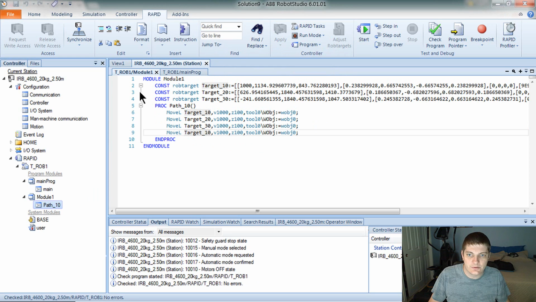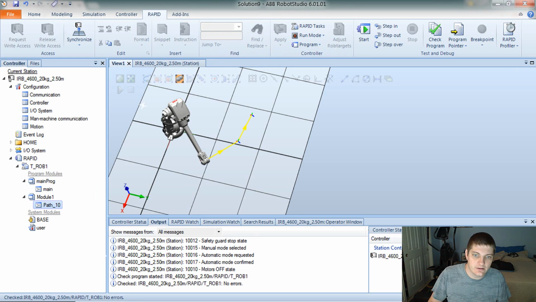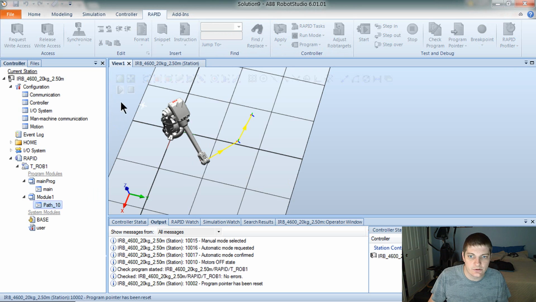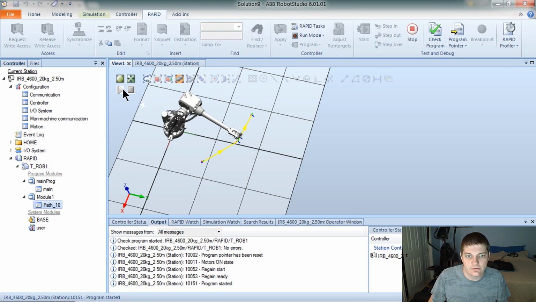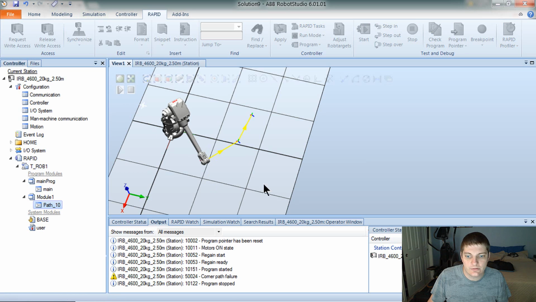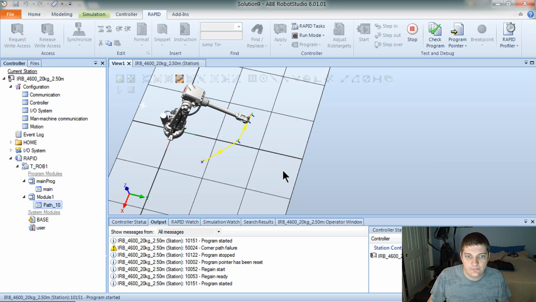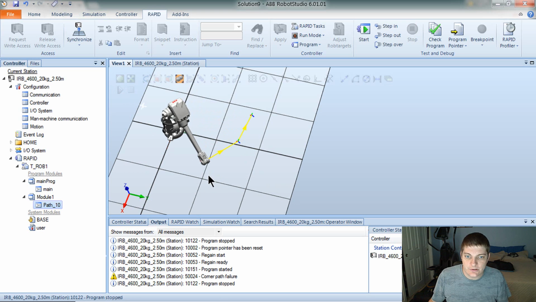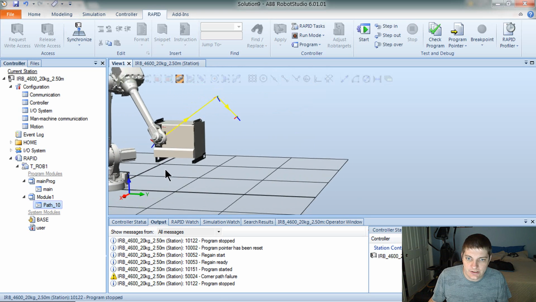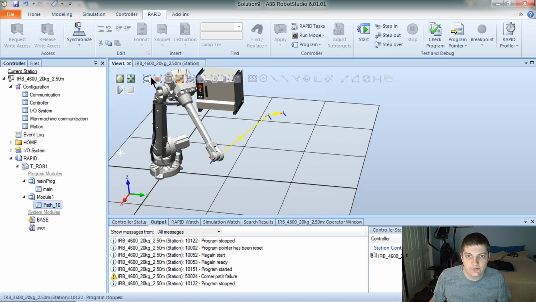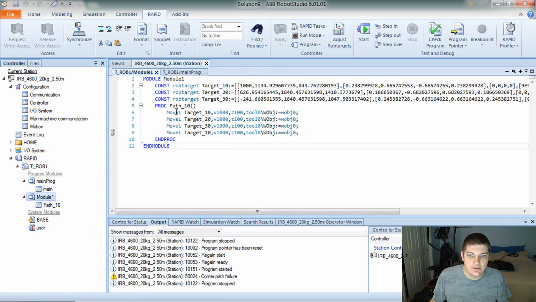Apply, yes. And what's weird is, we've applied that on the virtual controller, so now we should be able to just run it because you're actually running the virtual controller here. So, boom, he ran once, hit it again. He's going all the way back home. Everything's good. So, that actually is what you call a linear move. You saw here in Rapid probably, if I go back to the program, this is a MoveL instruction.